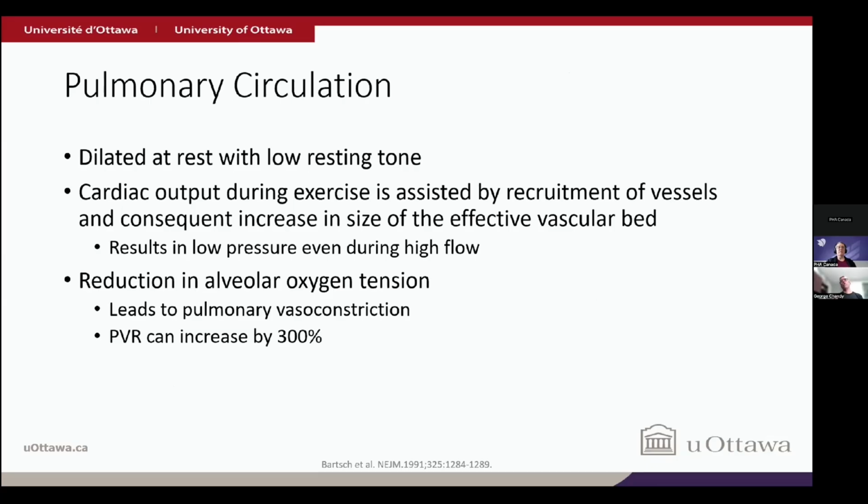What about in the pulmonary circulation? Well, the pulmonary circulation at rest has a very low resting tone. The tone of the muscles is relaxed. It's rest. Okay. With exercise, super interesting. If any of you are interested in exercise, when you exercise, your cardiac output increases dramatically. So a normal cardiac output might be 5 or 6 liters per minute, but with exercise, it'll go up to 25 or 30 liters per minute in a healthy individual who is fit. So it goes up 5 or 6 times or even more.